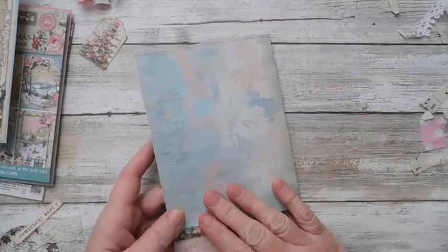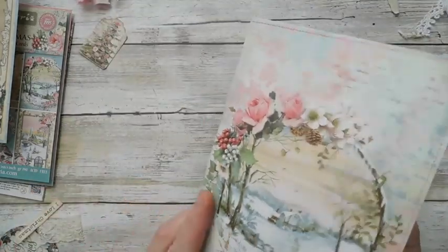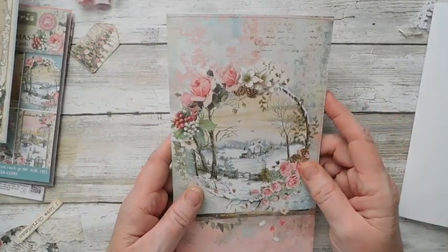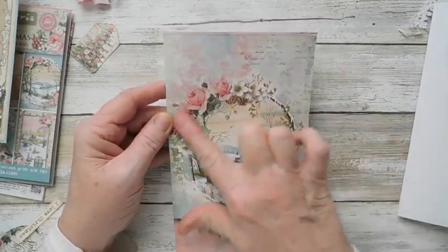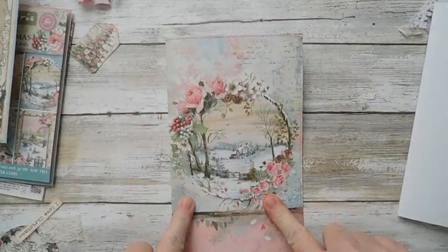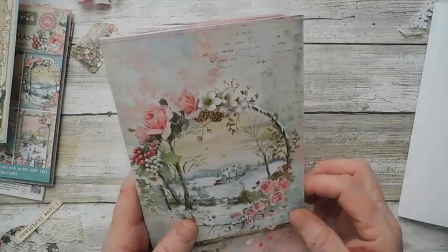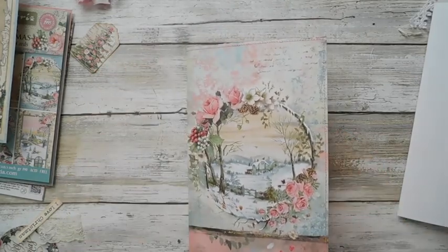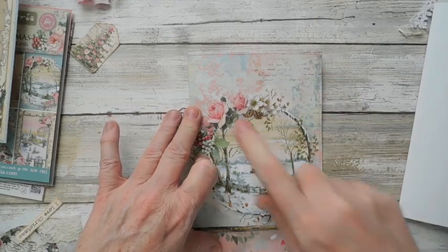So what I've done is I picked what piece of paper out of the 12 by 12 I wanted my cover to be. I folded it where I wanted it, and then I cut it down. That way I knew exactly how to cut it, because I knew I wanted this complete image on the front. If I had cut it down and not folded it, it would have ended up maybe over here, over here. So I folded it first exactly where I wanted the image to be, then I cut it down to size.